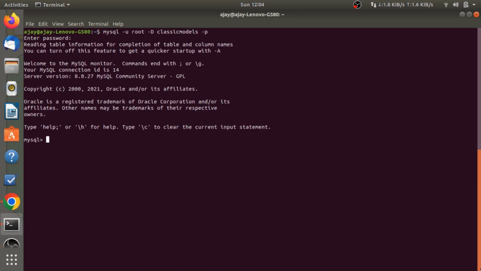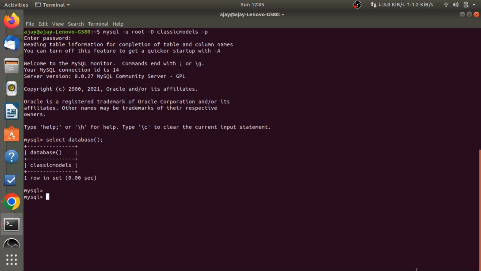So if we directly check which database we are working in, select database(); ends with semicolon. Here you can see that we can directly use the database in this way.